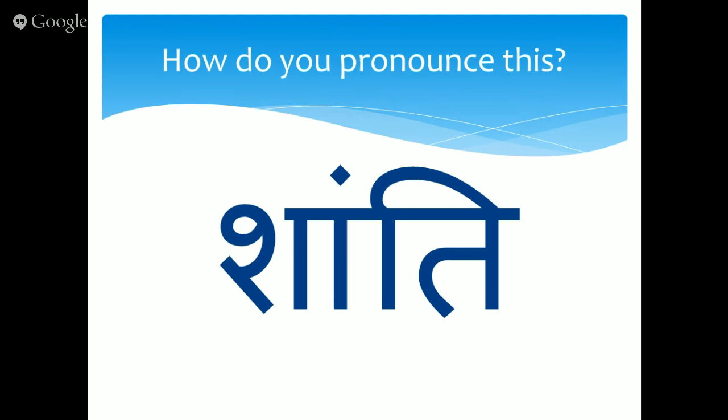So how do you pronounce this? So how do we pronounce this dot? What is this dot exactly? Well, we know what comes after it. Now it's not Mr. A. What comes after it is ta. And so this dot is joined with ta. And so this is an N sound pronounced with the tip of your tongue touching your top front teeth and nowhere else. So what is it coming after though? So it's coming after sha, right? So sha, the na, followed by ti. And so then we have shanti.